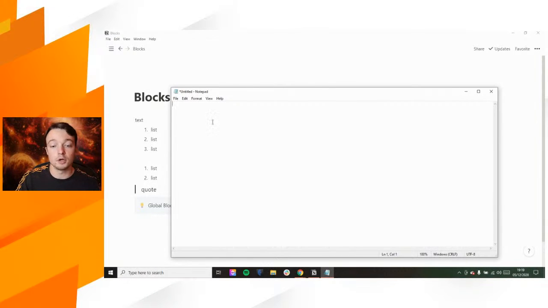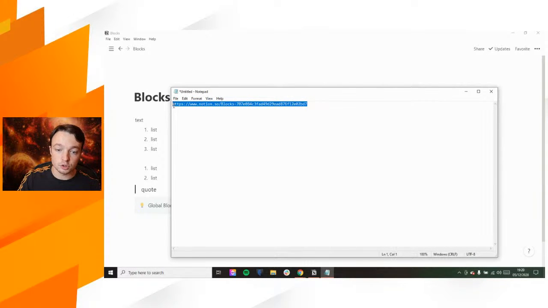This is just typing in Notepad in Windows. You could use a Windows file. You could put it into Notion if you wanted to. And I'm going to paste that in. Now we get this long URL of what that block is. And to make a global block, you go from this first dash, you highlight all of this up to the hash, including the hash, and get rid of it.